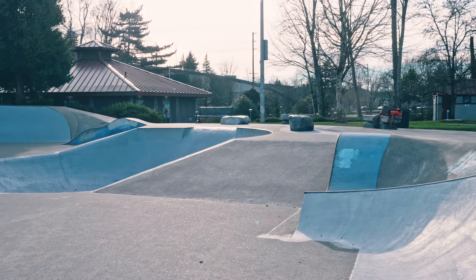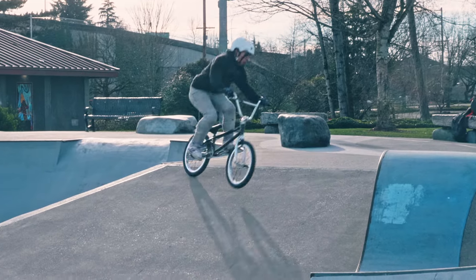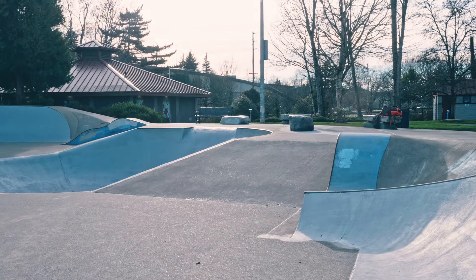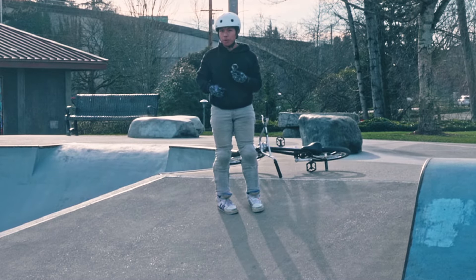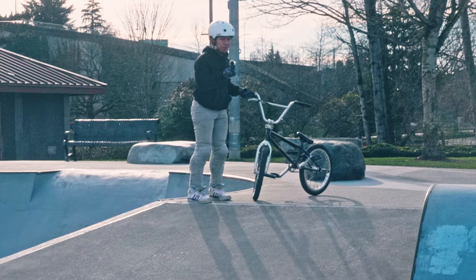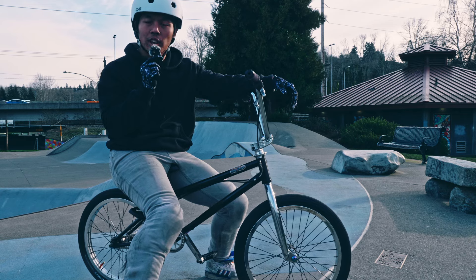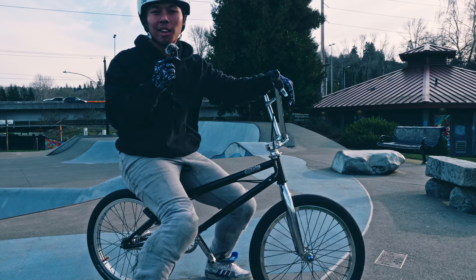Fakie tire grab attempt two. So cold, everything hurts. My magnet fell — where's my mic? I dropped you guys, that's not good. All right, let's try to secure you guys back. I can't leave without doing this fakie tire grab. There we go — and just a little three foot jam in. The magnet is somewhere on the ground — oh, there it is. Seems like the magnet's not strong enough to go through a hoodie. That's a bummer, but I'll figure out another solution. I'm just too aggressive with it. So, initial thought on the mic is that it's pretty secure, but not secure enough to stay on my body when I'm riding BMX in a hoodie — probably because the hoodie is a little thicker. I'm sure if I had a t-shirt, something thinner, it'd be a lot better. That is definitely something to note if you're interested in this mic and you plan to use the magnet.